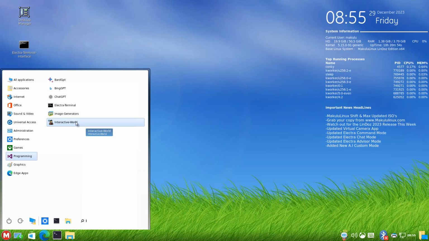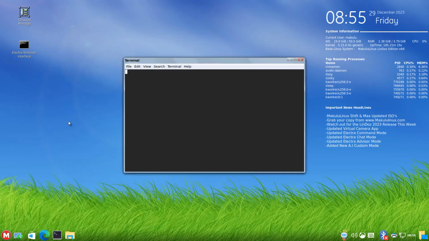You used to have those books as well, where you throw the dice. You know, it's like throw a 3 to go left, throw a 5 to go, or 7 to go right, type of thing. So what I've done here is we've created a similar type of thing. It's called Interactive World. And if you open your menu, you go to Programming, and there's a little shortcut there, Interactive World.